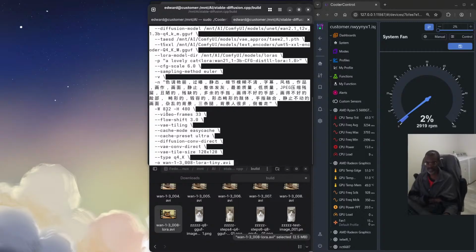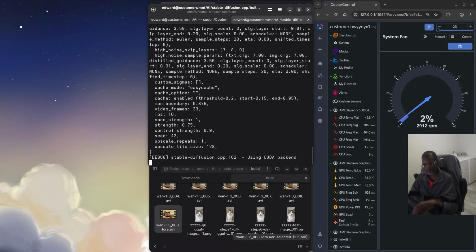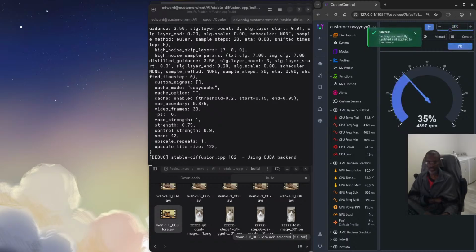You see it's 33 seconds, 832 by 480, so it's still 480p. I gave it a name, Tiny. We're still using the LoRa, and this time it's hyphen Tiny. So let's run that, and then here I'm going to put it back to 35, and let's go.